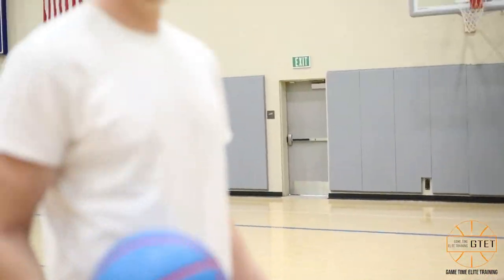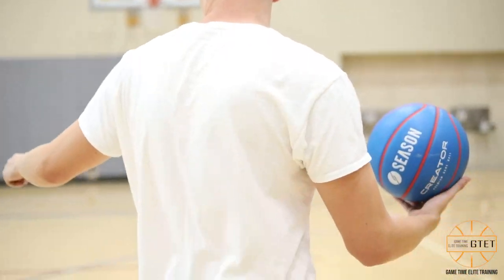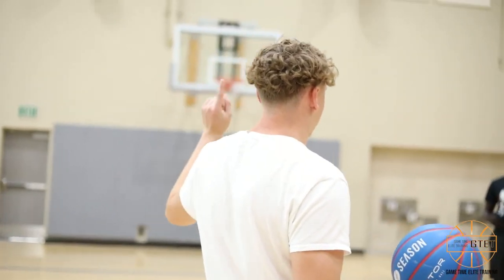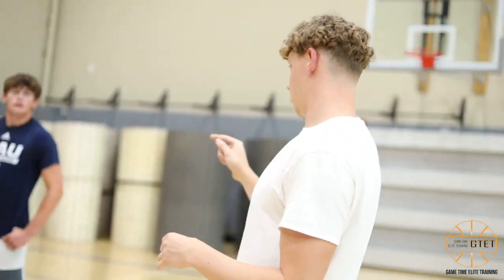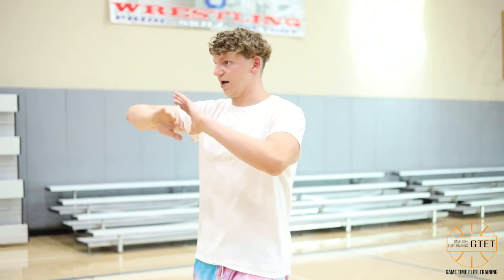All right, same thing. Now we'll have the third guy. You'll be a couple feet in front of the 3-point line, just walking back and forth. When I put my hands up, the third guy has to throw a pass. If he tries to make a pass, you can try to steal it. If you steal anything, a pass or off the dribble, 2 points.